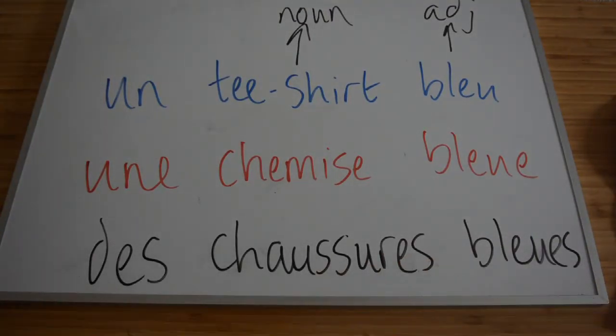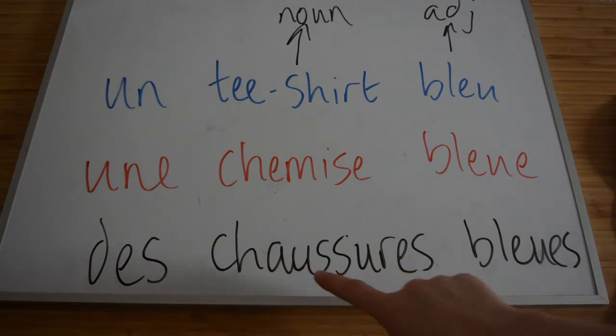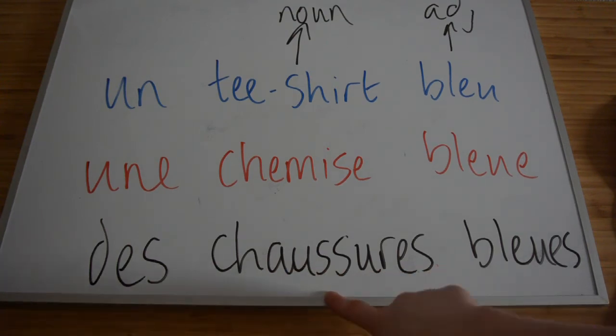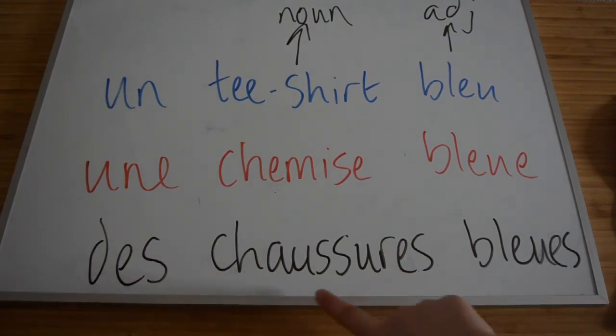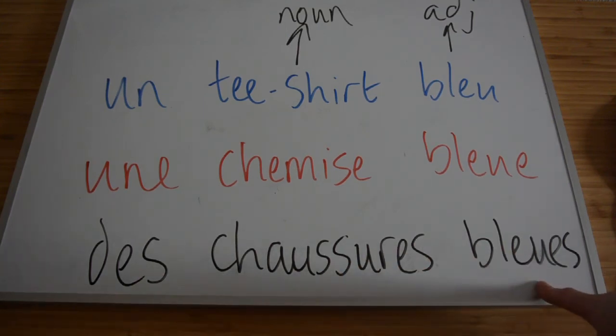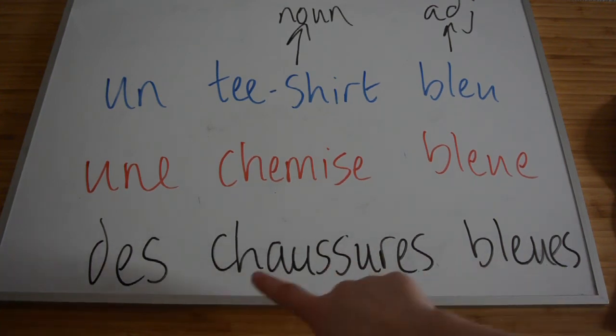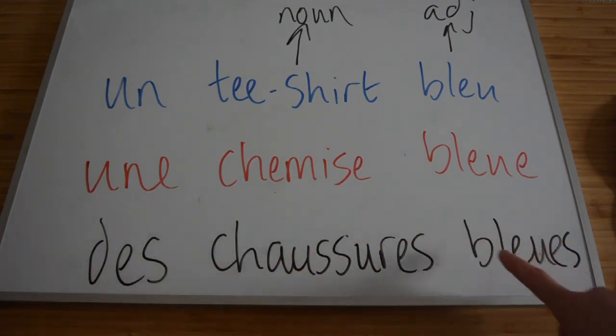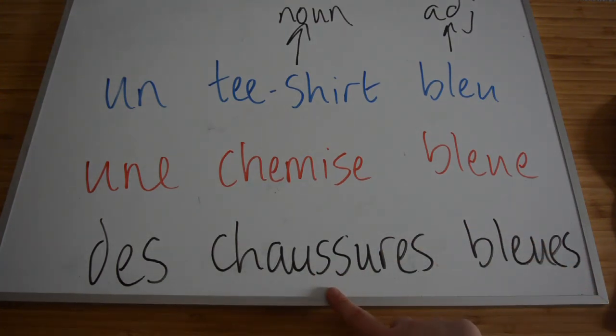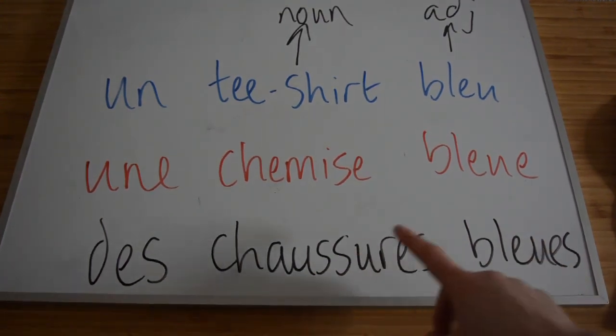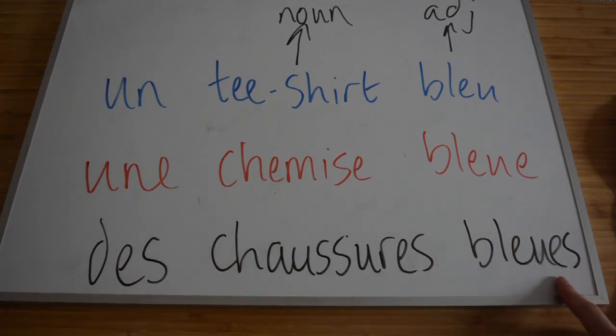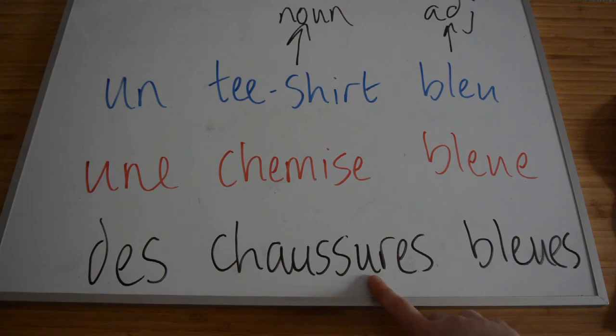Des chaussures, earlier we've discovered was some shoes. Now shoes are plural. You've got more than one. Some shoes. Again, I've got the noun, then the adjective comes after. Some blue shoes in English, but they flip it round. Des chaussures bleues. Some shoes blue. Now, same again, chaussure is actually feminine, so I've had to add an E to the adjective, but I've also had to add an S because chaussure is plural.